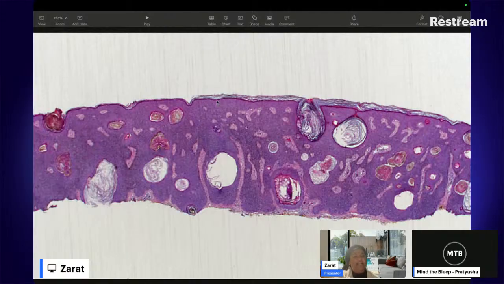If anyone wants to, you can put in the comment what you think. But because I can't see the comments, this is going to be quite difficult. So I'm just going to talk through, but feel free to put in the comment what you think. It just helps you to work through the cases and maybe makes it a bit more interesting. So the keratin layer at the top looks quite okay here. Here, maybe it is a bit thicker.